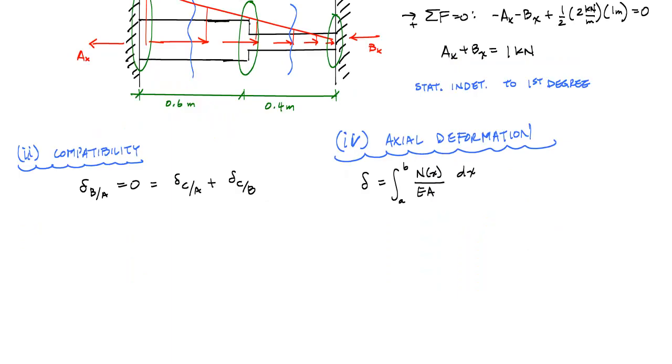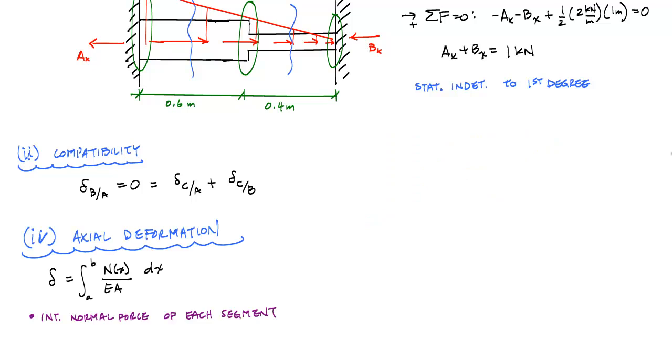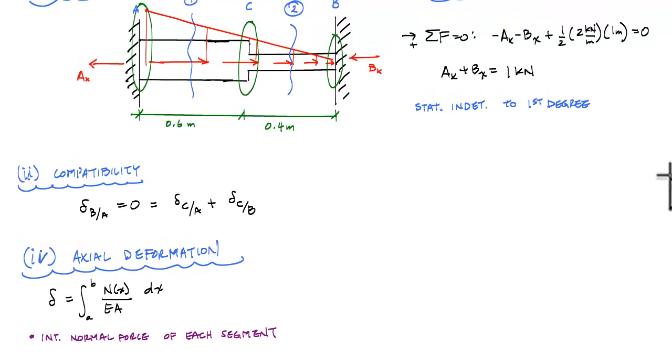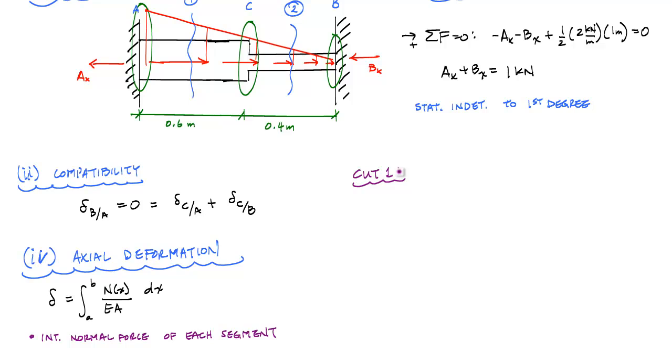The first thing we need to do is determine the internal normal forces. So I did a little rearranging, and here to determine the internal normal force of each segment, I'm going to look at each of these cuts. And so let me look at cut 1 first, and I'm going to choose the entire free body diagram to the right of the cut. And this is some intensity of the distributed load. I'll call that wx at some location of this cut. And I'm going to choose my origin to describe this cut location as 0 here. And I'm going to say that x goes in this direction.